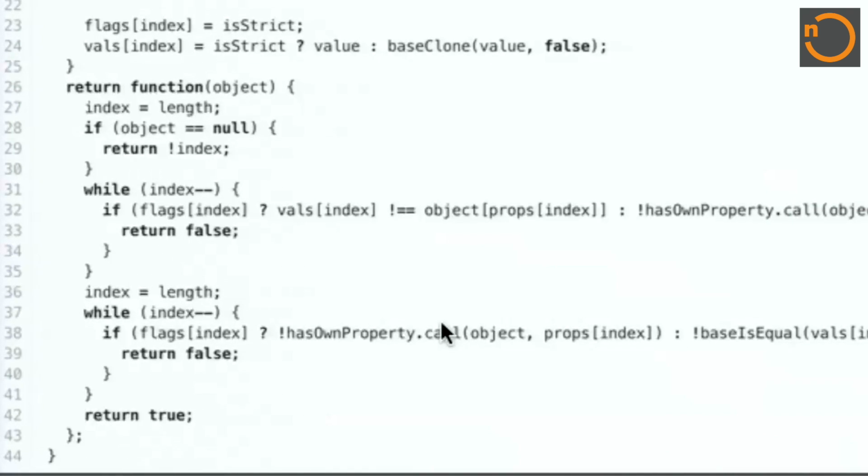But what you can do is iterate over all the elements and do a has-own property check, the cheap check, first. If at any point it fails, you haven't wasted a lot of effort on JavaScript execution. It'll exit fast without having to ever touch the heavy path. Then only after all the elements pass the light check, you go back through and do another pass with the heavy check. And that is crazy cool.